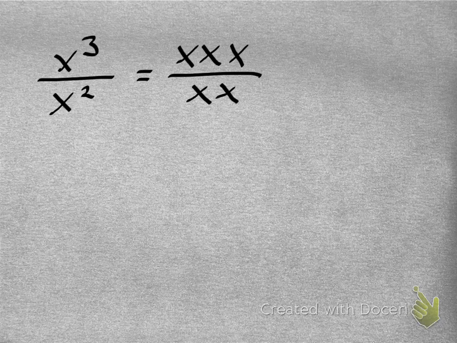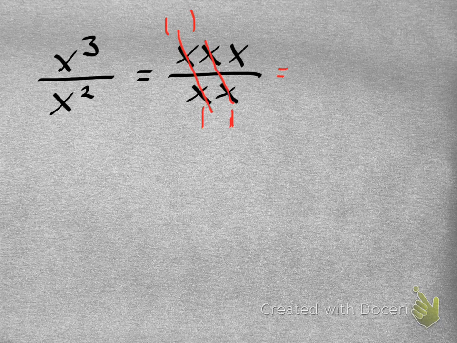So if I wrote it out like this, we know that whenever we have a fraction, if we find something on the top and the bottom, it can cancel out. And what we're really doing when we cancel out is we're dividing through by a pair of x's. So this is becoming 1 and this is becoming 1. But we can also cancel out these x's. So this is becoming 1 and this is becoming 1. Not x to the first, actually 1.